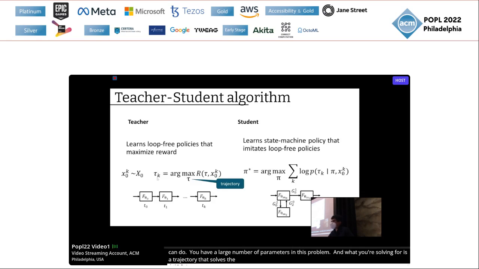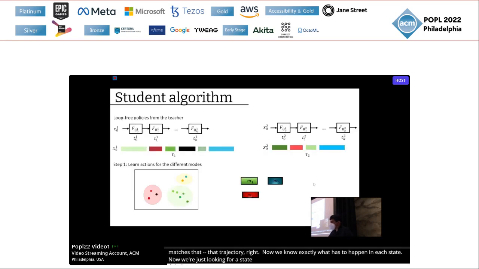Now, once you have that trajectory that solves the problem, you want to go back to the student and tell the student, hey, can you come up with a state machine that matches that trajectory? Now we know exactly what has to happen in each state. Now we're just looking for a state machine that does that. So how do we do that?